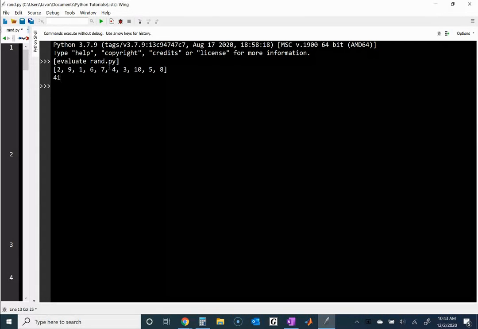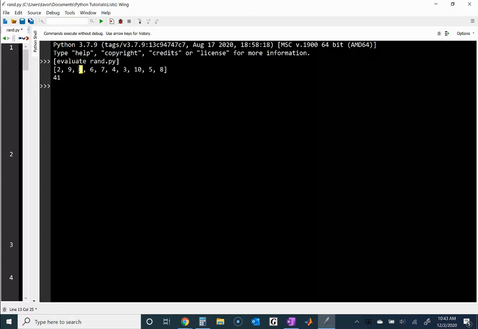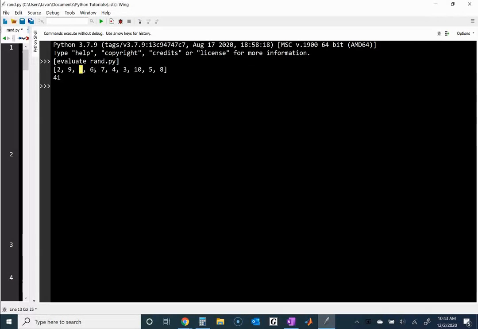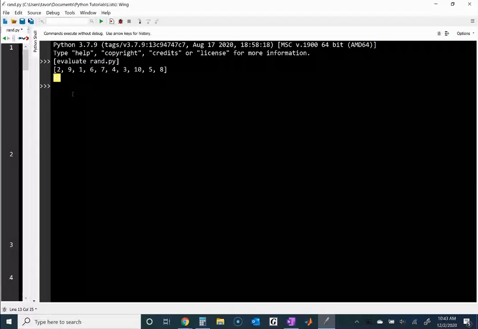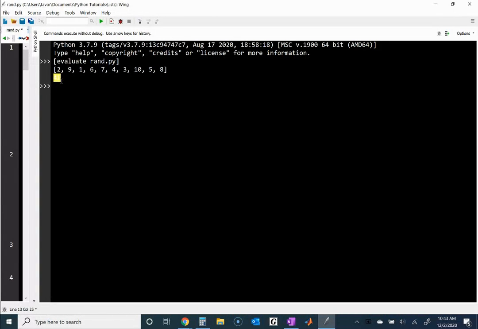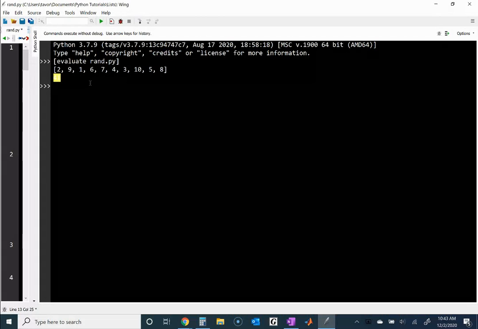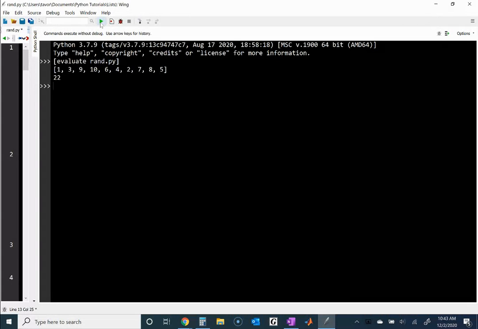So we're going to use a looping mechanism so that we can insert a random number at index 0, and then another random number at index 1, and then another random number at index 2, and so on and so forth. We are going to count the number of iterations, or loops, that it takes to fill up the entire array. And every time that you run this, you should get a different array.